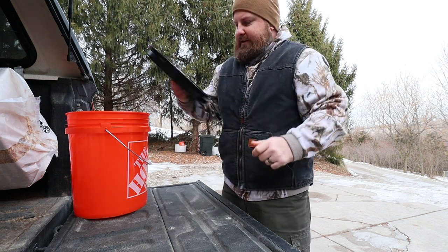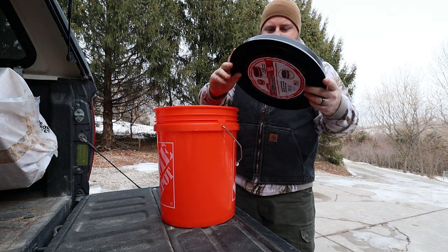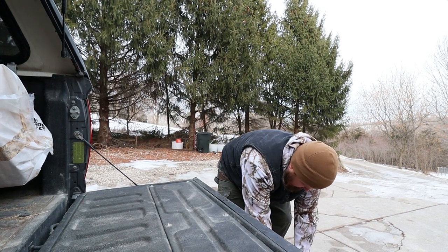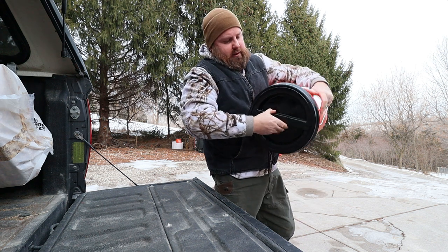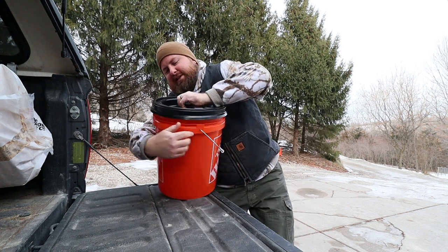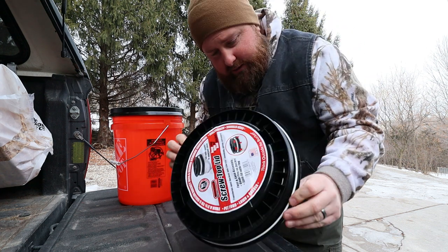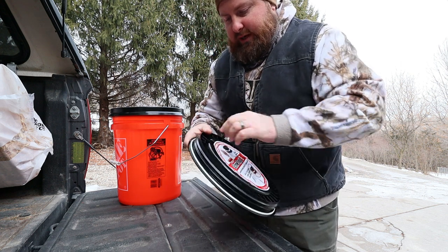So we're going to put it on the bucket to get the lid off. Here's your lid top. These do have a rubber gasket on it, so they are watertight. I'm going to put this on the ground and get a good snap. Now I'm just going to spin this lid off. Someone's playing a joke at the Home Depot — that one went on a little tighter than expected. As you can tell, this has got a rubber gasket on it, and it's also removable. When they start wearing out, they will fall off on their own, so you've got to watch that.